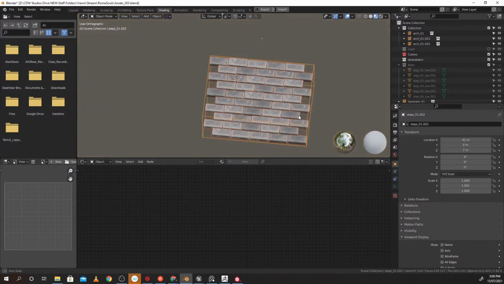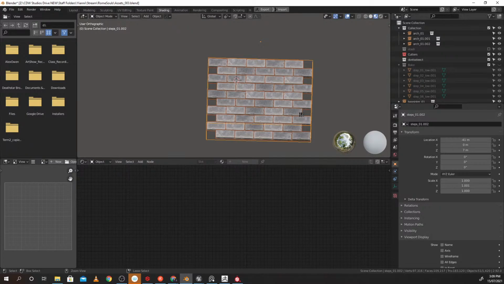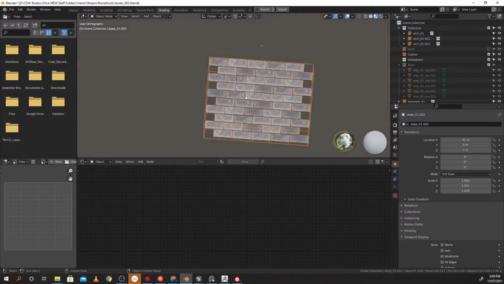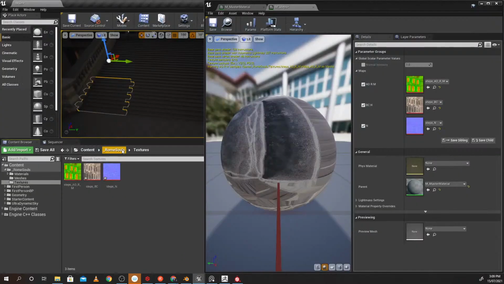That should be good to export now. Let's go rename it. Cool. And we can go to Unreal.